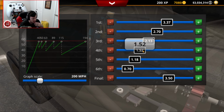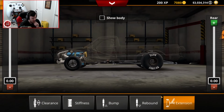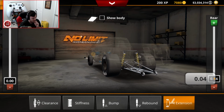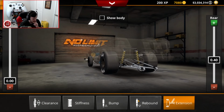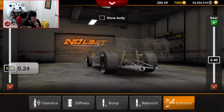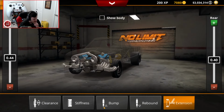So as long as I can get these somewhat close together, it should be a decent-ish starting point. So let's see. I think I've got everything. Okay, I wanted to mess with the offset. I know they call it extension, but I want to push it out just a hair. And then I want to push it out just a hair in the front as well, just so it doesn't look super weird. And then bump and rebound and stiffness and stuff like that, we'll mess with that soon.